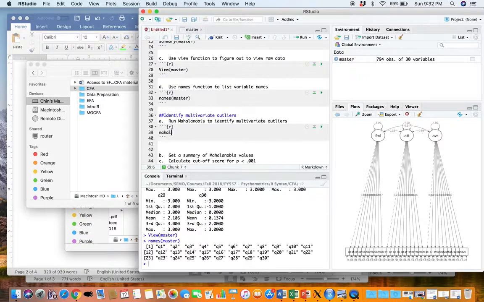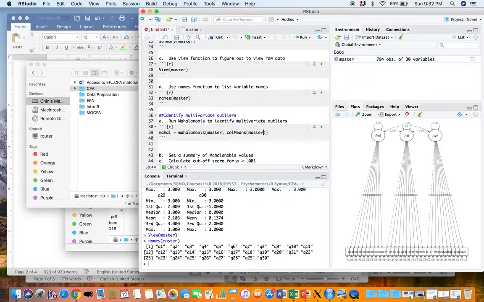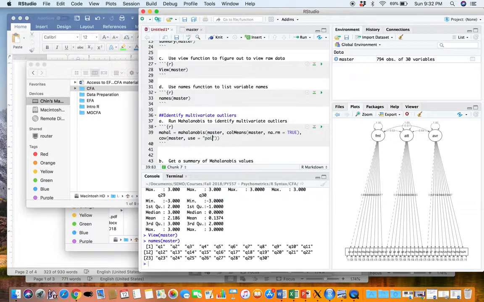So let's do mahal equals Mahalanobis, master data set, using means, Mahalanobis, and equals true. And covariance table after, use pairwise complete.